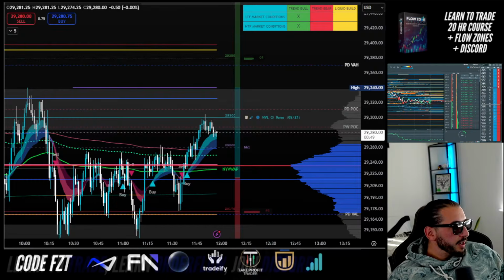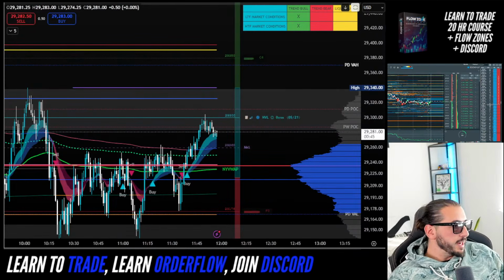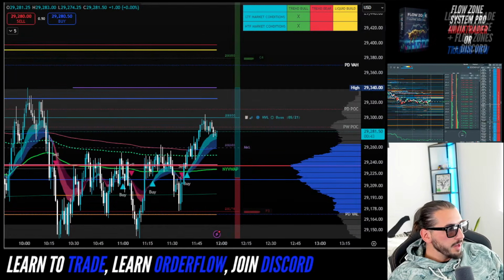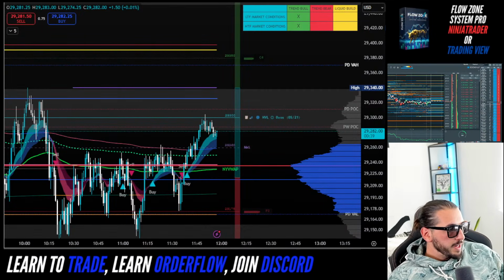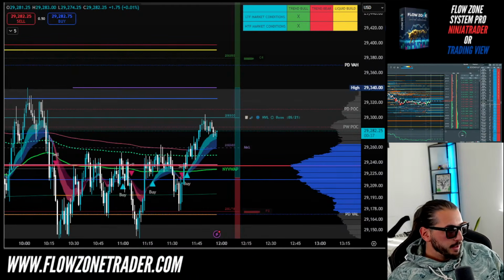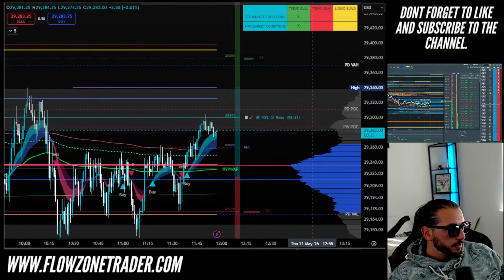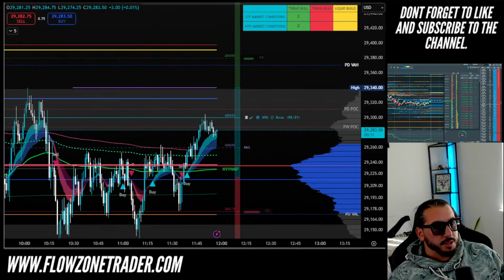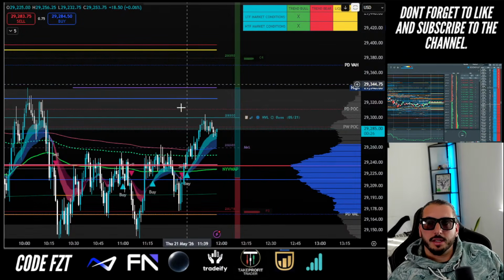Right, QQQ stuck at that 711, this high volume node for Gamma. This is the level that we're stuck at. And like I said, we cannot get through PDC, PDH yet on the chips. So we're ranging until we find acceptance over that. If we find acceptance over those, through 75s and go 80s, then there's chance of more.